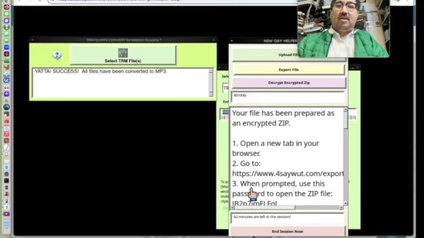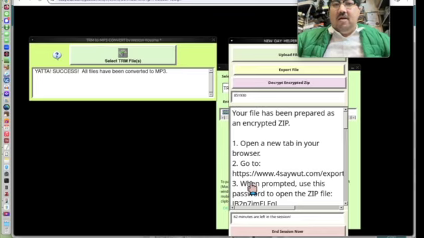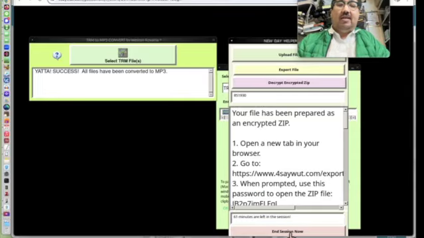So that is how we do the TRM to MP3 routine. Remember, when you're done using the app, you want to press End Session Now. The session will automatically end after about 70 minutes, and you can see in the timer window down here how much time you have left in the session.